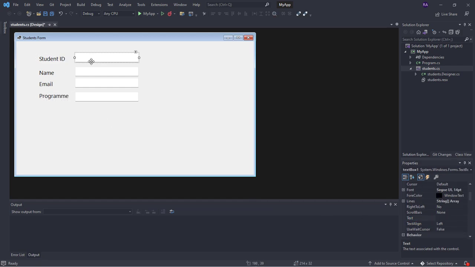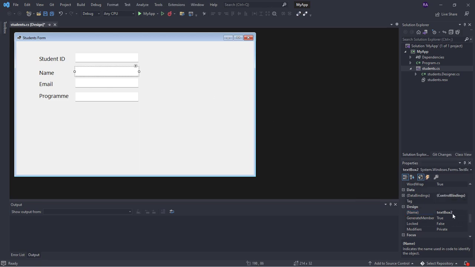So that's it. We need the names of these text boxes here. So we go to the name property. This is student ID text.